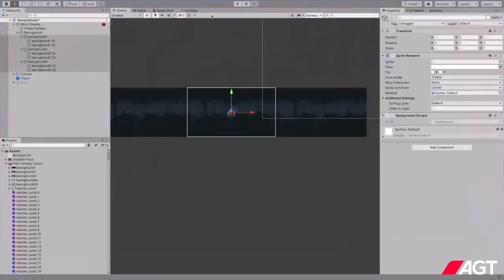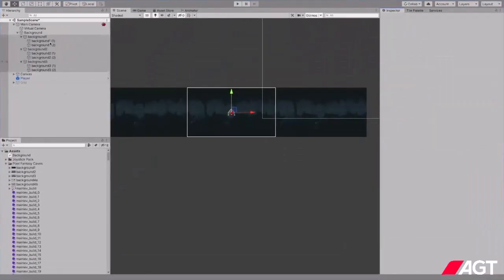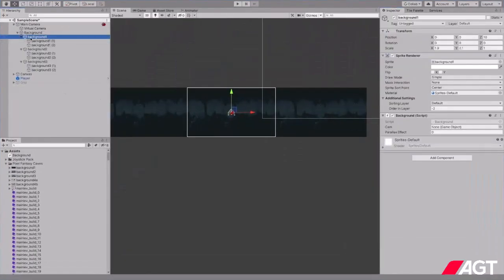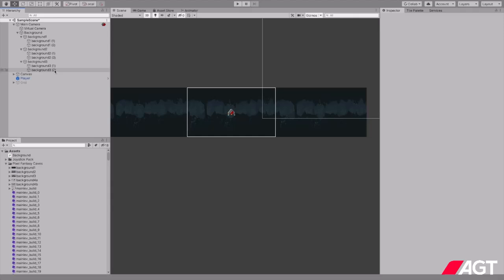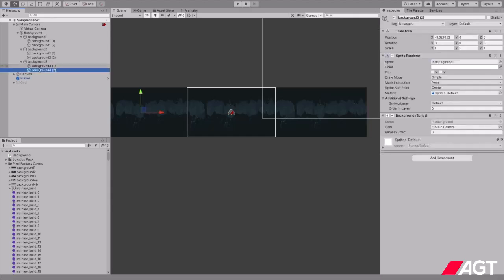Let's go back to the background. Now let's select the first group, or actually let's select all of them, and first we need to reference the camera. And now we can set the effect for the background. So I will use parallax effect 1 on the background 3.